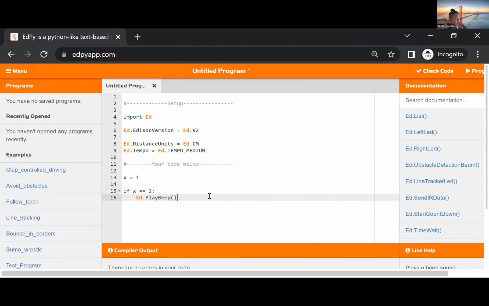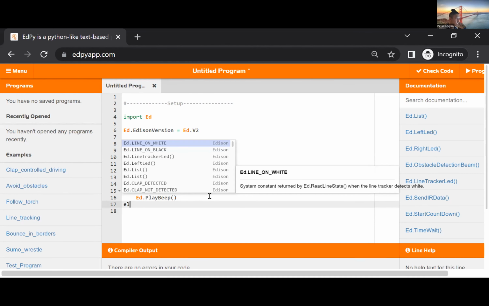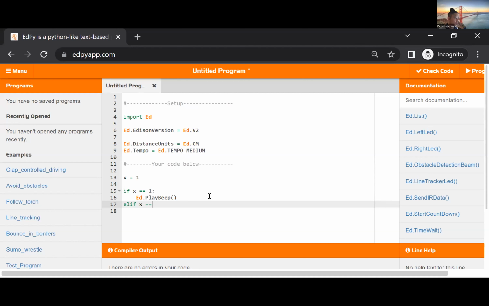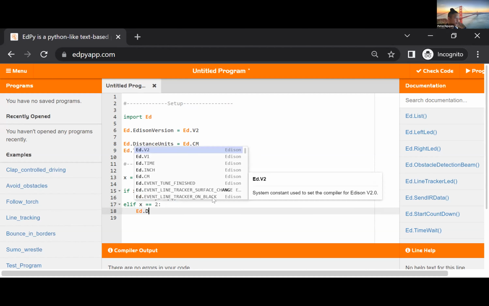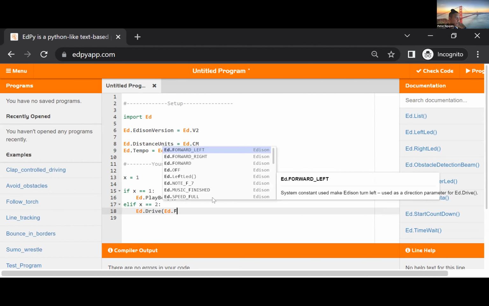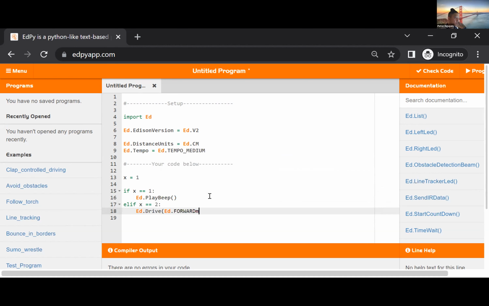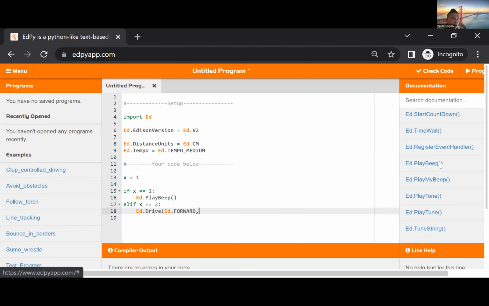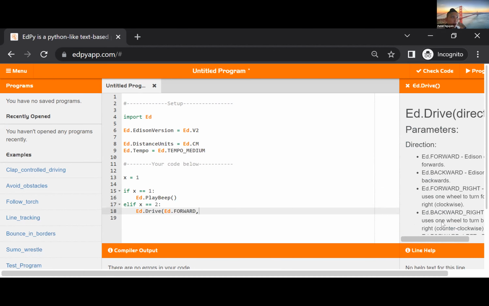And what we can do is otherwise, else if x is equal to 2, we're going to make it drive, ed dot forward. What else can we do with drive?